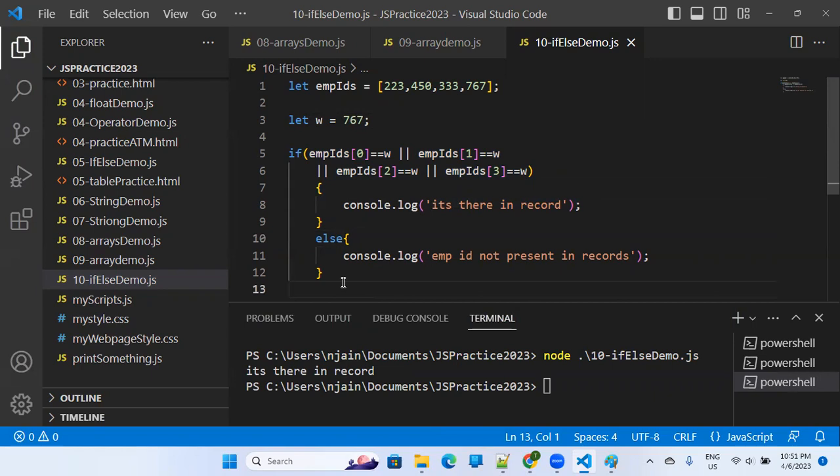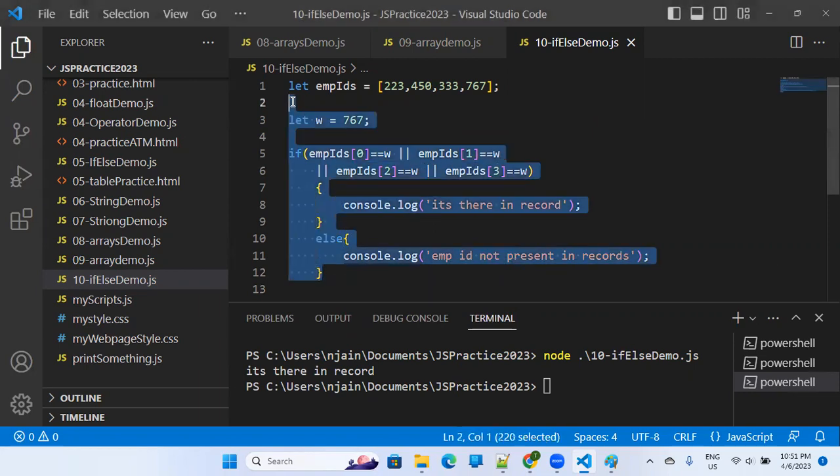You can find out which one is maximum value or minimum value. We'll do it through a for loop later on.